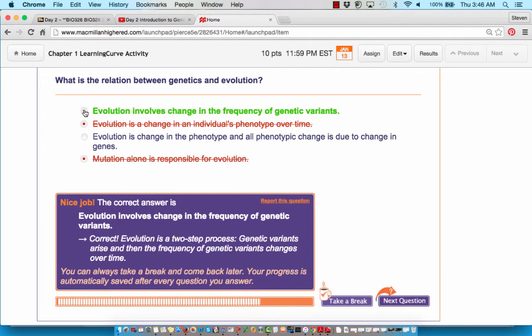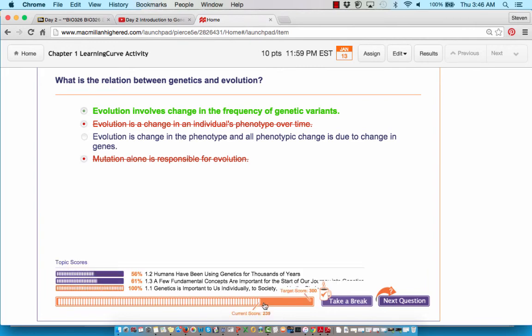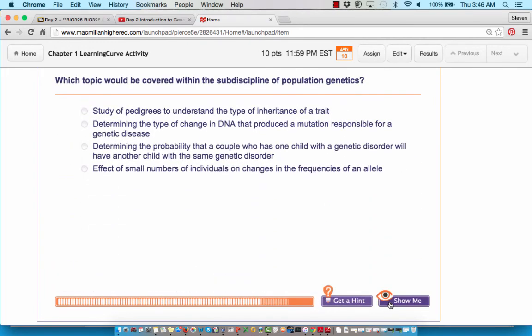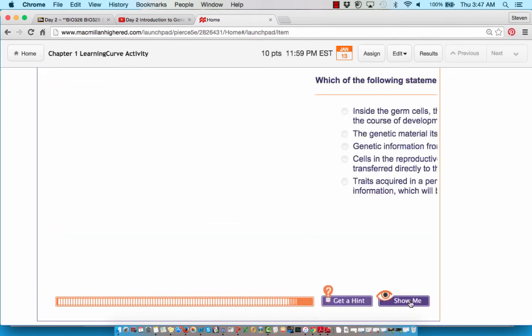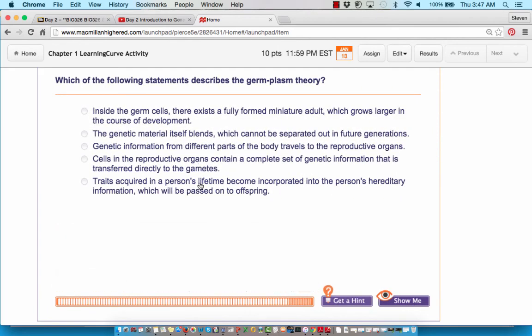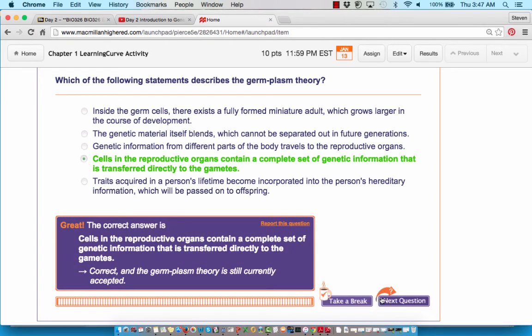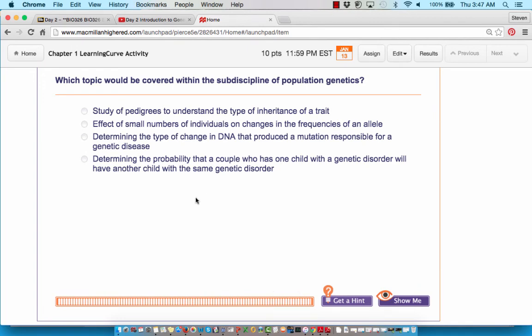Let's click on this one. Oh, we finally got it right. We didn't move up that far. So let's go ahead and answer some more questions here. And let's go ahead and get to the end so you can see what happens when you've completed the assignment. And so this is the correct answer for this question. And it looks like we're going to have to answer one more question to get this last little bit completed.